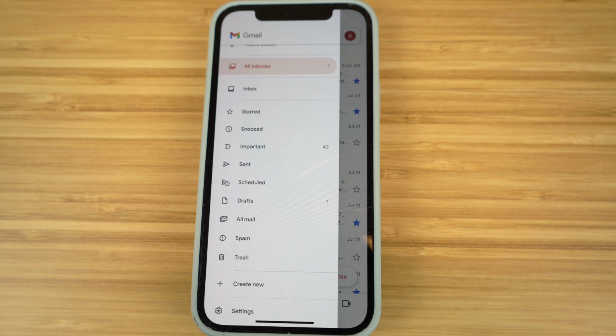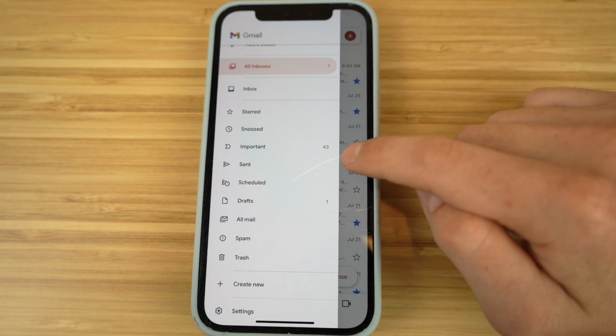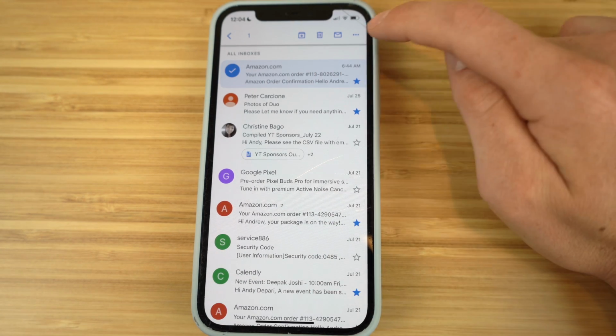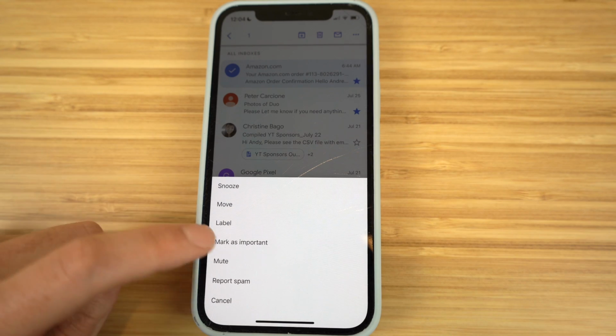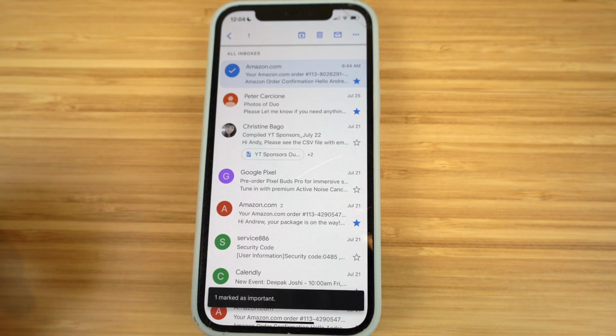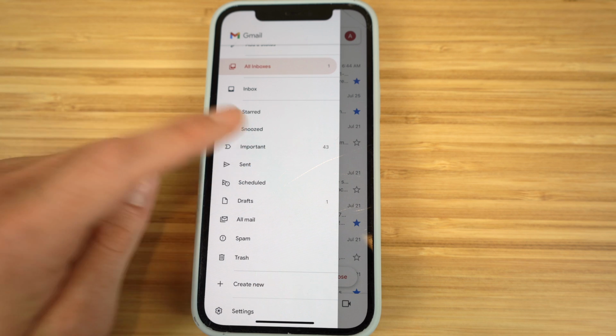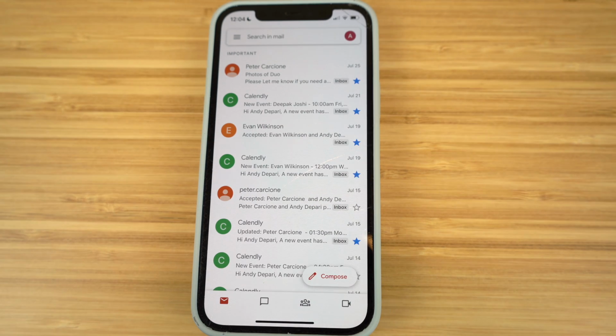But if you want to mark any emails as important, you can definitely do this as well. It's very similar to how I showed you guys to snooze certain emails. If you just go back to your inbox and then click and hold down on a certain email, then click these 3 dots right here, you're going to have the option to click mark as important as well. And now when you go back to your folder, you can choose important, and you're going to see that that email popped up right here in this marked important section on your Gmail. So definitely check that out if you want to mark certain emails as important, but Gmail will do this for you if you don't have the time to do it.